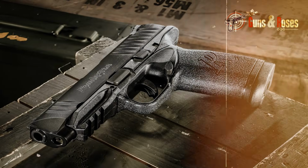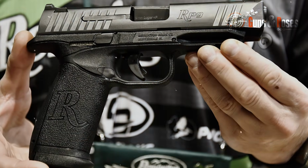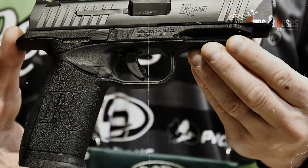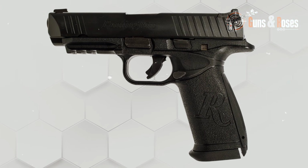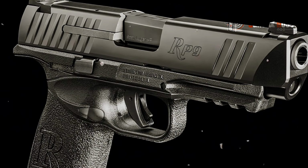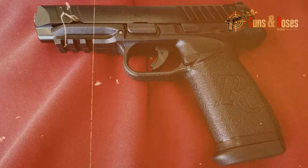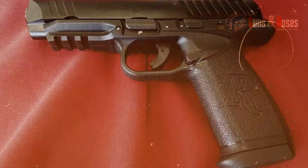Even today, you'll find it sitting in pawn shops or on dusty shelves with a price tag that only looks tempting, but don't fall for it. It's a dead platform with no aftermarket support, no upgrades, and certainly no future. So, after hearing all of this, would you really go for it? Trick question, don't be fooled, okay? You'd be better off spending that money on ammo for a gun that actually works.